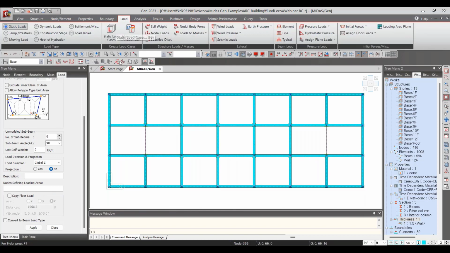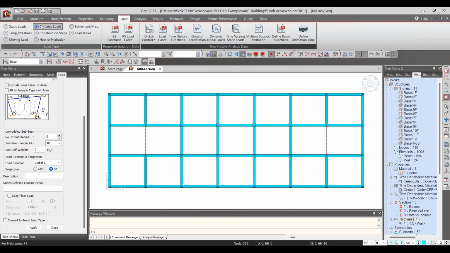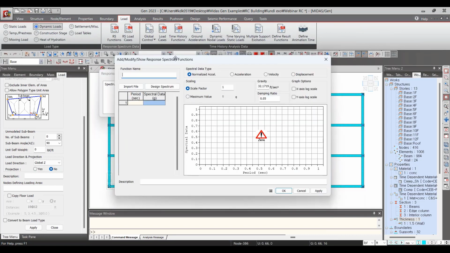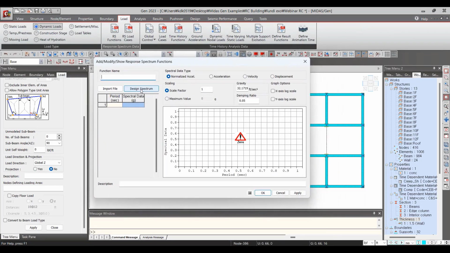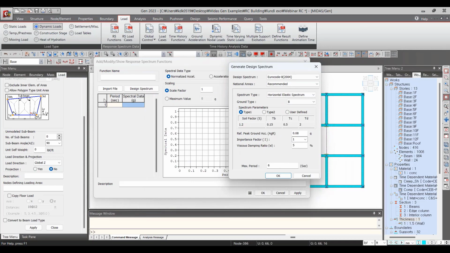So we have defined the wind load, the seismic load, dead load, and live load, the roof and floor load. This is going to help us to analyze the response spectrum analysis. To define the response spectrum analysis, it's a dynamic load. We need to select dynamic load and then hit on response spectrum analysis. Then we have to select the function we are going to use. Because we don't have any specific data, we are going to use this.